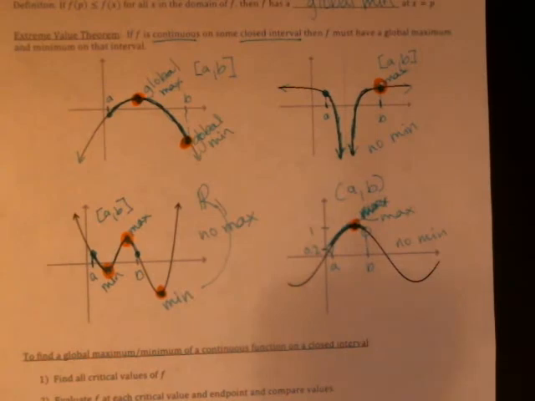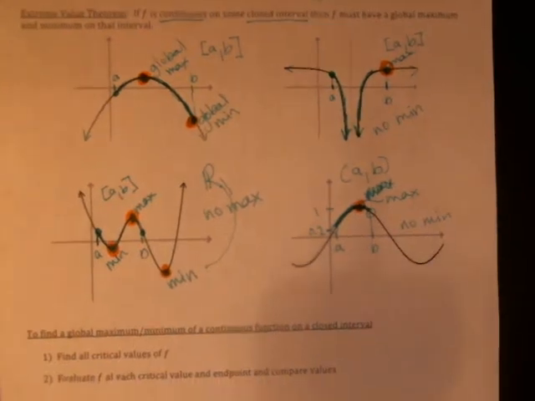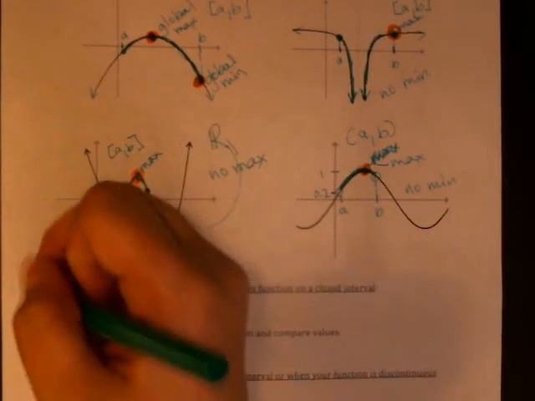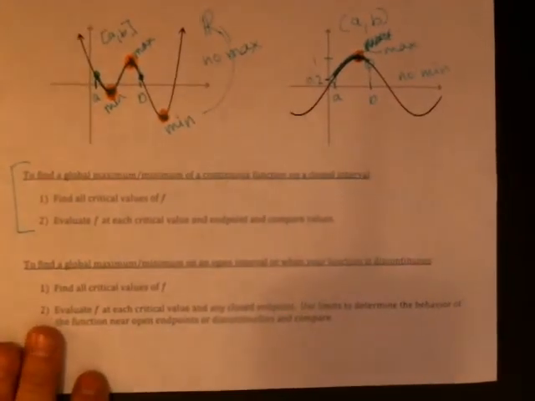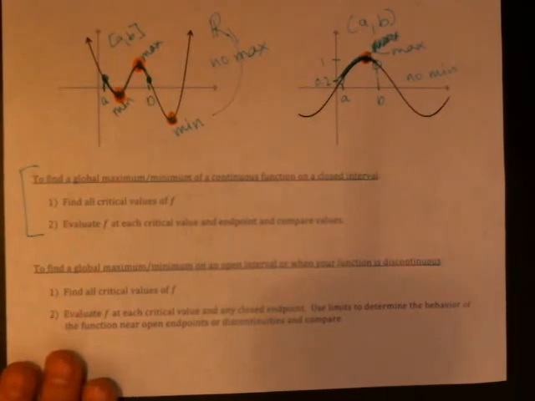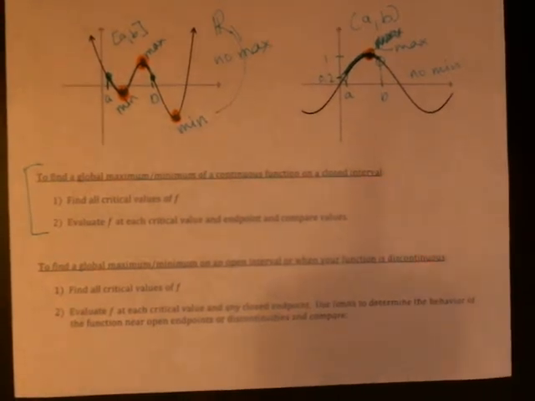So what I hope you're seeing is that if we're looking for a global maximum, all we really need to check is all the local max and mins, and we don't even have to be that picky, just all the critical values, which may or may not be local maxes and mins, and then any endpoints. That's really all we have to check. So it's really simple if you have all the conditions of the extreme value theorem satisfied. So if you're trying to find a global maximum or minimum and your function is continuous and you have a closed interval, you're just going to look for all the critical values, and then you're going to evaluate your function. So plug in each critical value and each endpoint, and then you're just comparing y values.